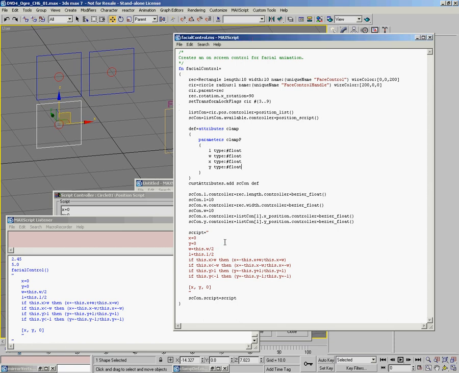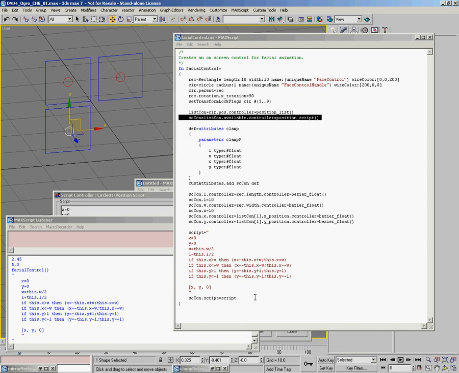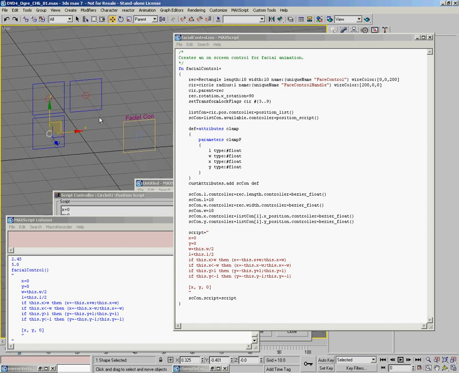Once again, the only thing that would probably change in this whole thing is that we don't need, basically from about here down, and it would change slightly because all of this is just to try and limit the motion of this control. And in Max 8, we actually have a limit controller to handle that, and we'd just be adding the limit controller to the X and Y values and setting their max and min values to be that of the actual rectangle. And it would actually be a lot less lines. It'd probably only be a few more lines to set it up this way. There's a basic breakdown of script and how important it can be at saving time for rebuilding things and redoing things that you're going to be doing over and over again.